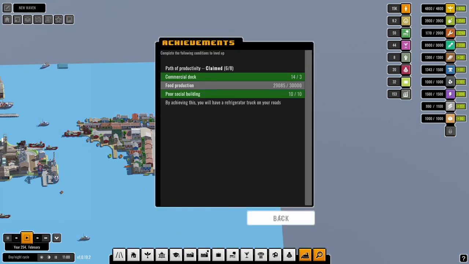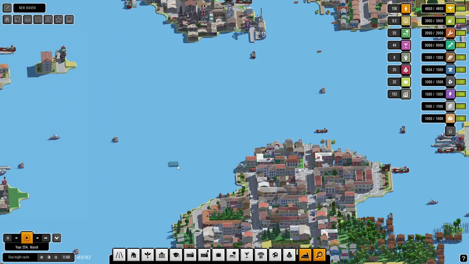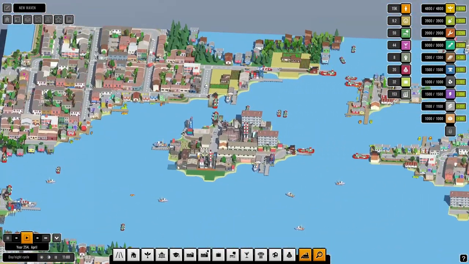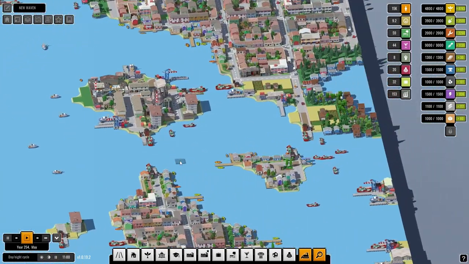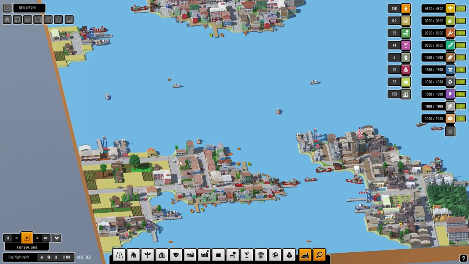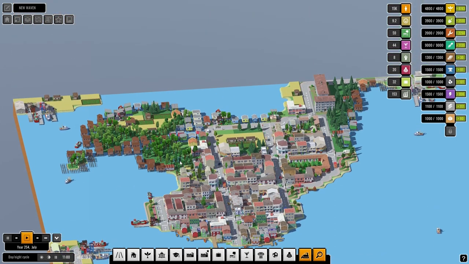Right, now what are we kicking on? We're 29085. So we need basically another 1,000. Now where could we possibly put this? Where could we put this? I'm hesitating here. I am hesitating. Because as I mentioned before, it is not so good to blow up all these fishermen's houses and things like that.